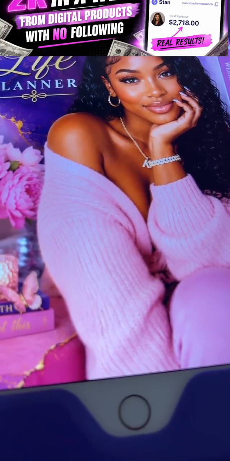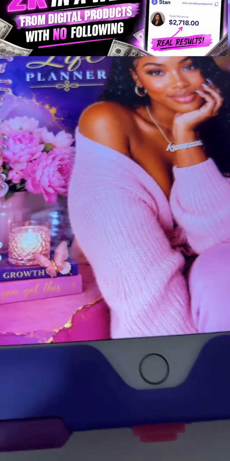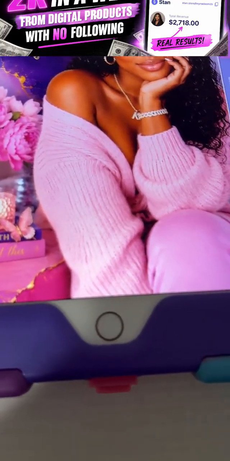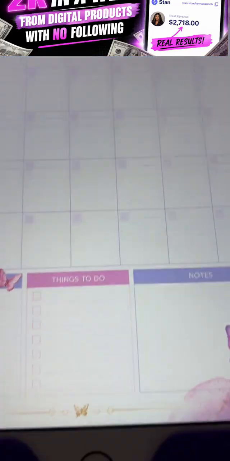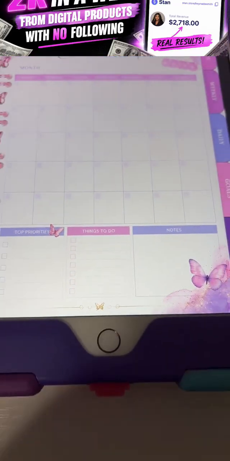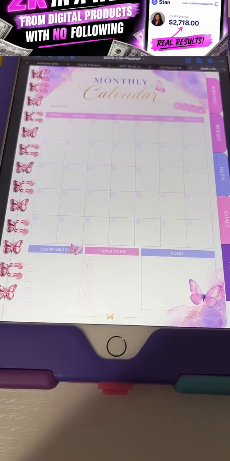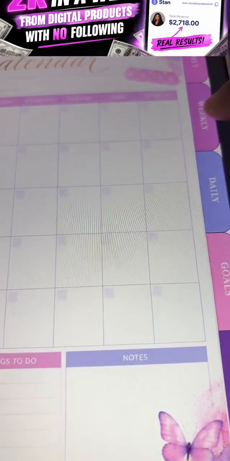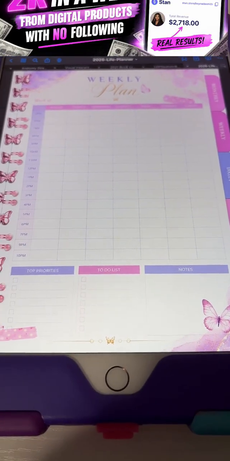So I do have multiple studios, though. I have a cover studio, which is what we use to create this actual cover, right? Then I have a planner studio, which is what we use to create the planner pages. So if I click here on monthly, we created this whole page with the planner studio, okay? It's an undated monthly page. And then the publishing studio is what we use to actually link it. Okay, y'all see it's taking me to the weekly page.